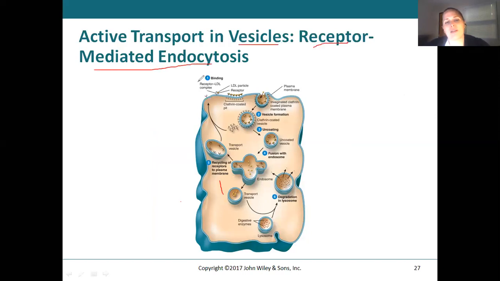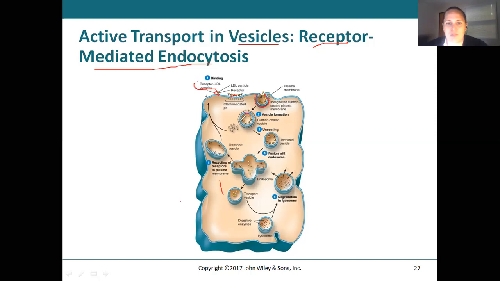And so what happens here is if you have a substance that binds to the surface of the cell, the cell's basically going to end up engulfing that item. When I say that, it's almost exactly what it sounds like. Engulf is almost like Pac-Manning in that receptor, whatever that receptor has bound. So you've got all these receptors here, receptor binding LDL. Once it's bound to that, it's going to start to Pac-Man in that particular receptor with all of those things bound to it.